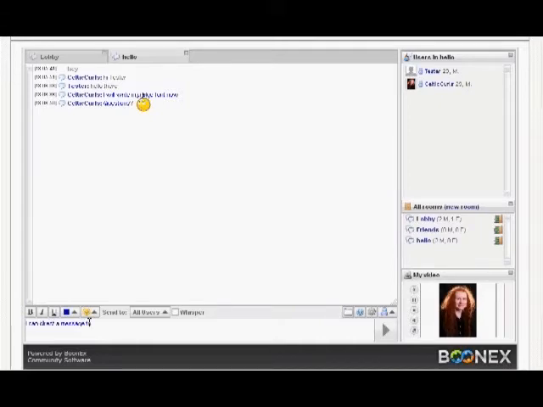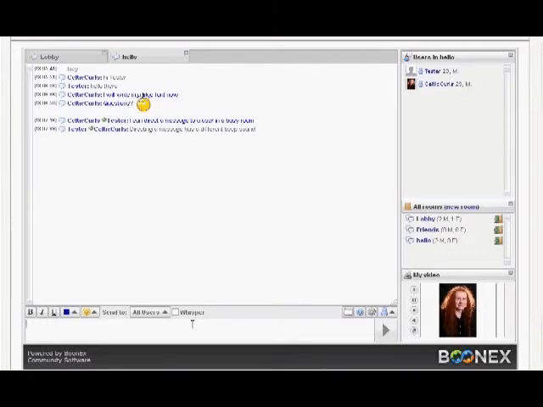Now you can also direct a message at a particular user. So if you're in a busy chat room and you want to make it clear who you're speaking to, you can use this selection to select a particular user, and it will show the direction of the conversation, and it will also have a different beep sound, so it will make it more distinctive to the user getting the message.